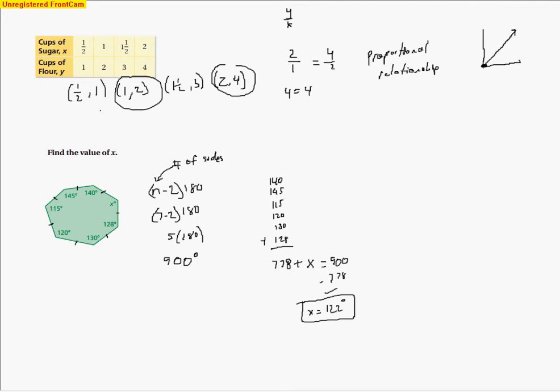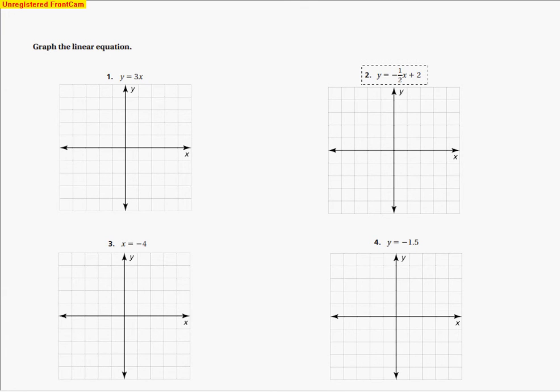So moving on to the other types that are review, here we have a proportional relationship. Let's take a look at what it is. I know it's proportional because y equals 3x. So it does not pass through any other point on the y-axis, just the origin. And so what we talked about is that this 3, the number that's changing x, is the constant of proportionality, which is our slope. It's our rate of change. And that rate of change is a fraction, 3 to 1.